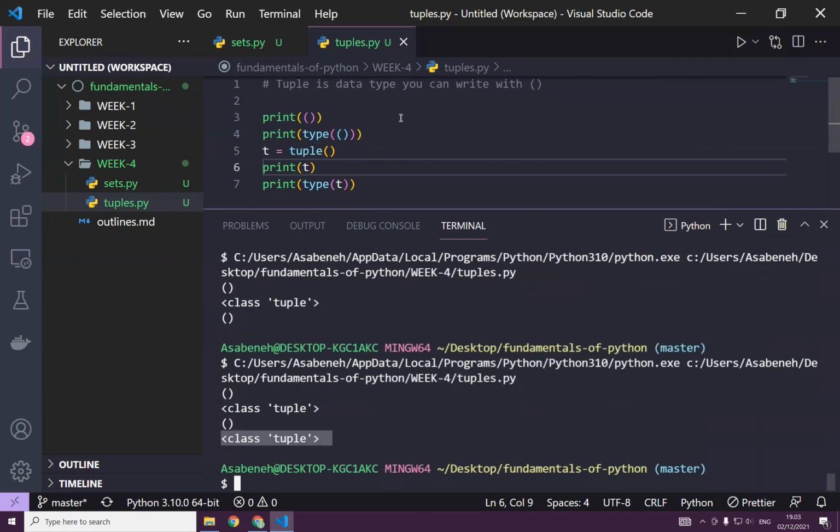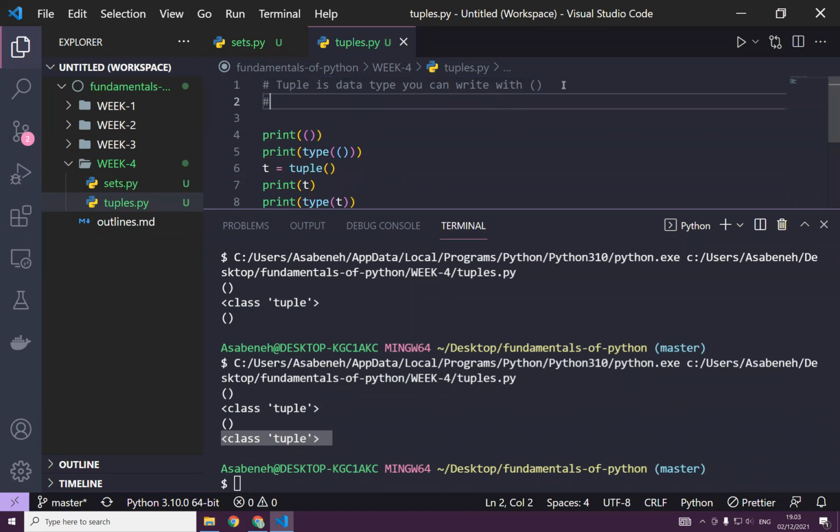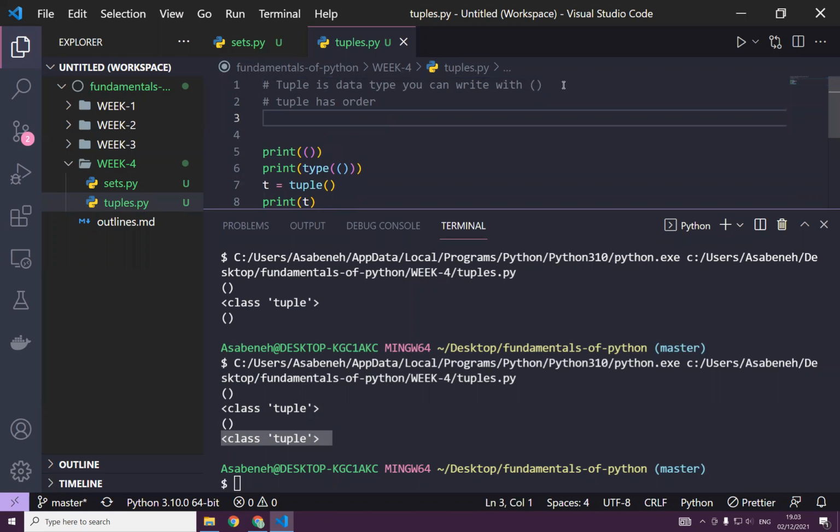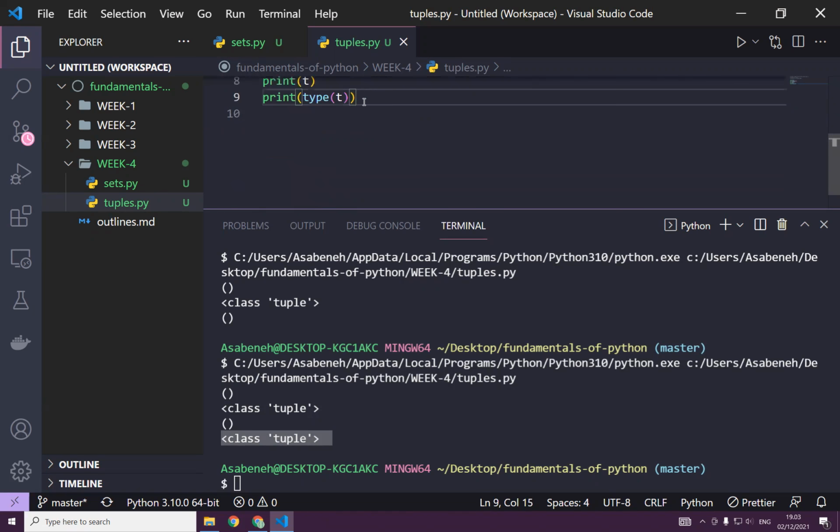Yeah, but actually a tuple has order. Tuple has order. We can use an index to access the items. Okay, now let's create a tuple with items.